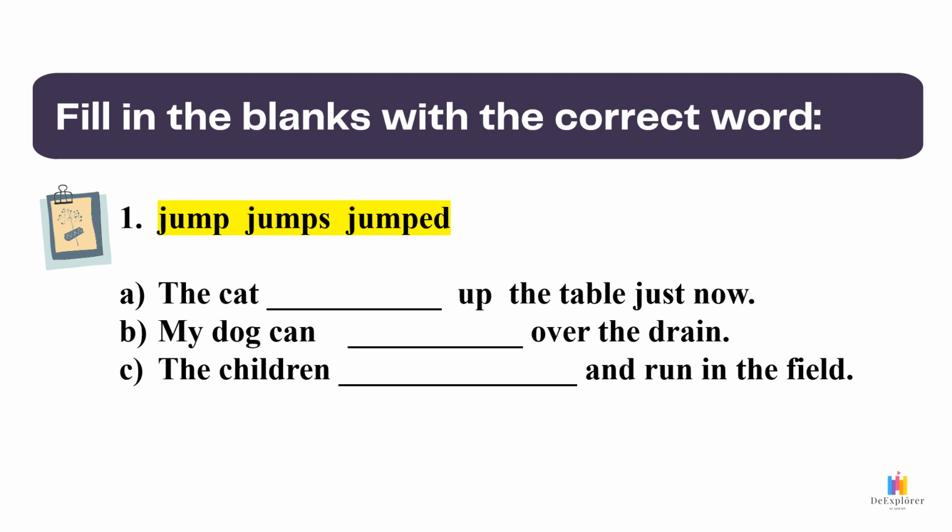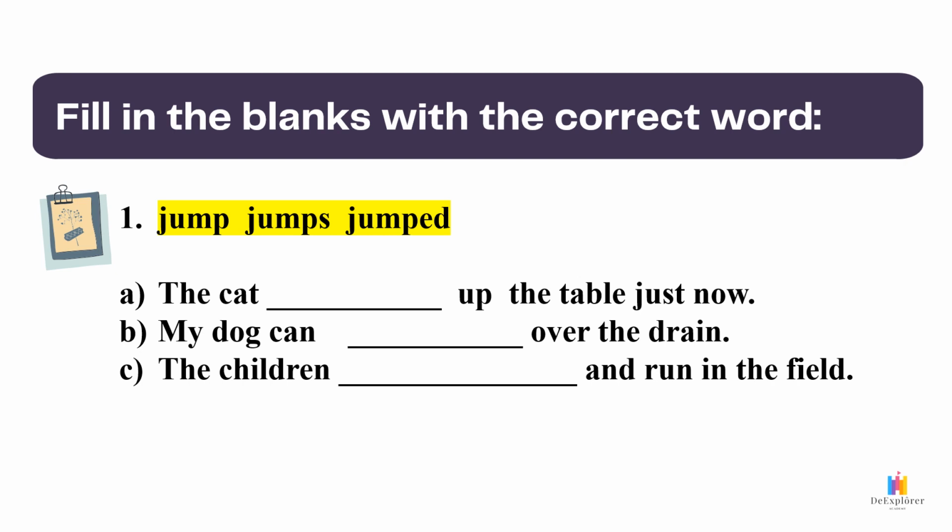Okay, look at A. The cat. So afterwards you have to fill in the blanks with the word jump or jumps or jumped up the table just now. Okay, can you see the word, right? The 2 words just now, the phrase just now. Just now means 刚才. Okay, so you don't forget, right? Just now 的意思是刚才，过了没有？过了。So what is the verb that you have to choose? 刚才那只猫跳上桌子。刚才啊.